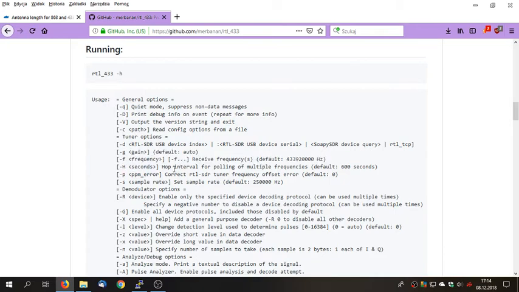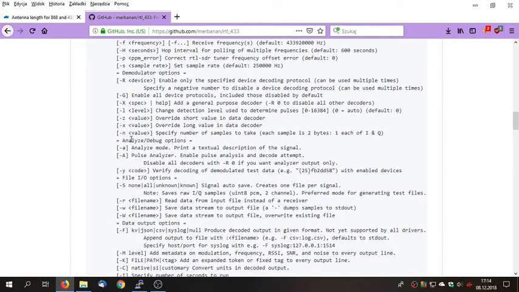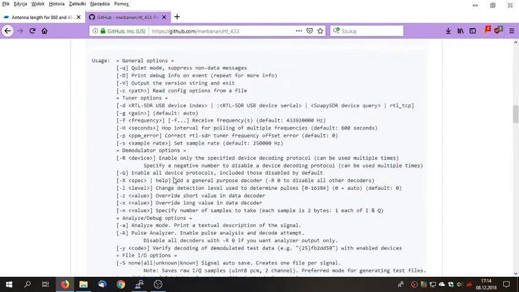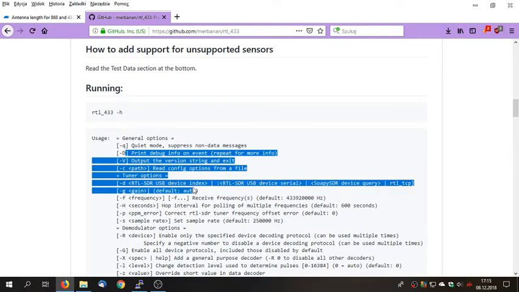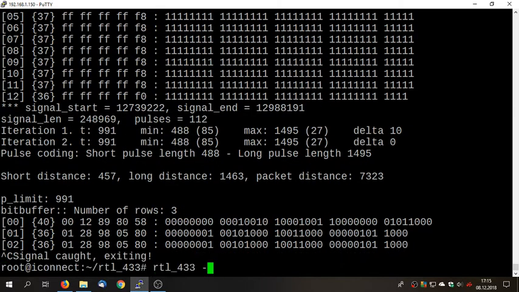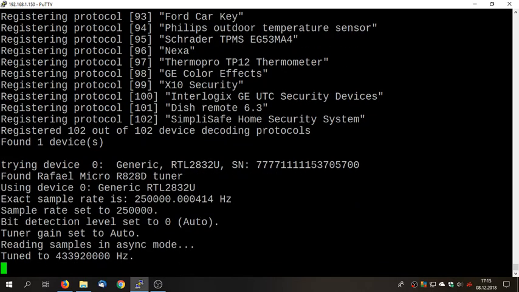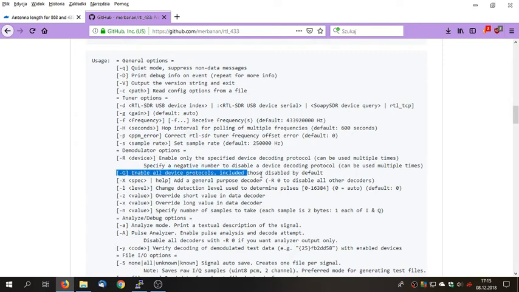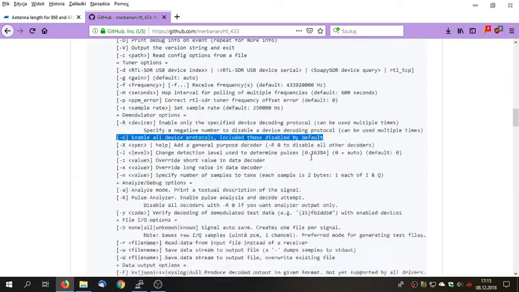You can change the gain, but I think auto option is sufficient. And let's see what we have here. Samples to take. How to enable all the protocols? There are some disabled, I don't know why. Maybe enable, oh, -G, capital G. A capital G should enable recognition of all of the protocols. Let's wait now. Maybe there will be something more. -G: include those disabled by default. That should show all of the protocols that are encoded in this software.